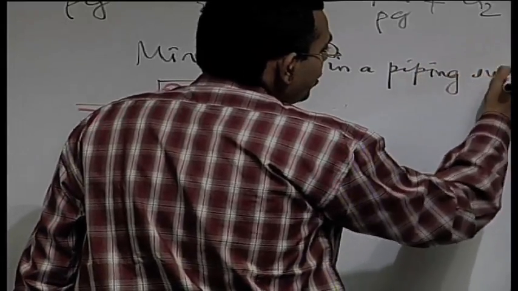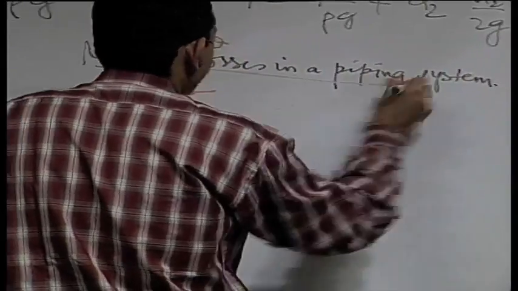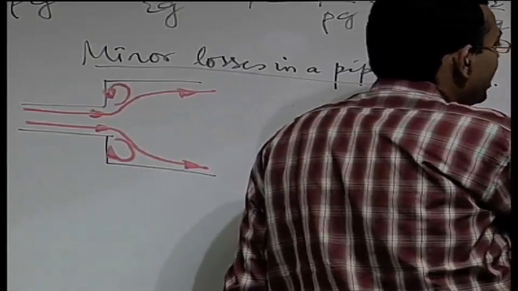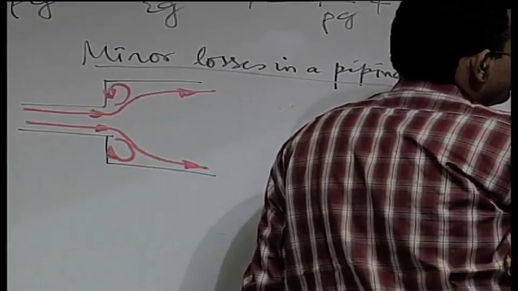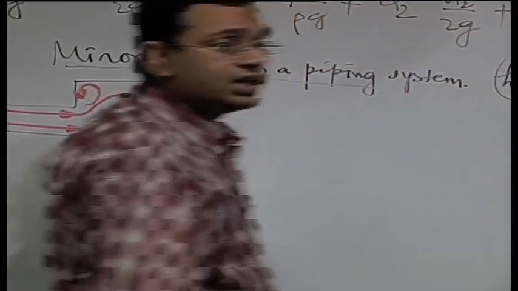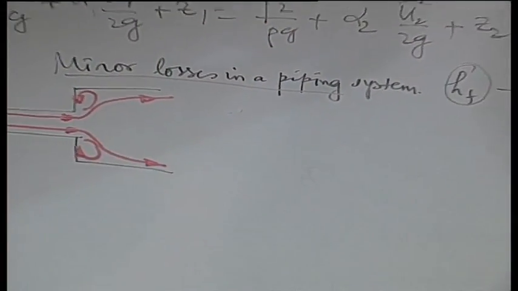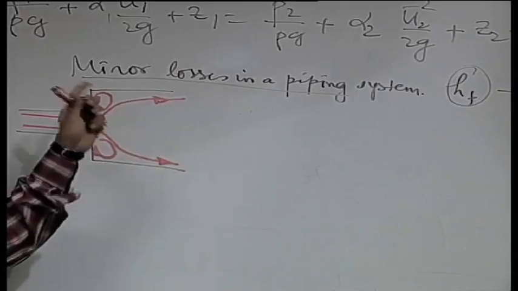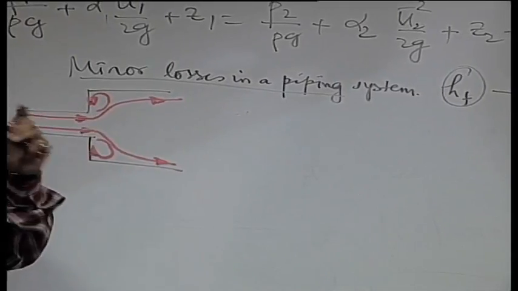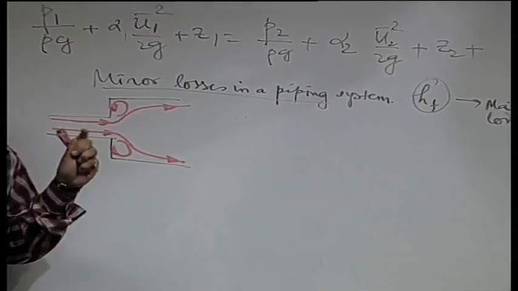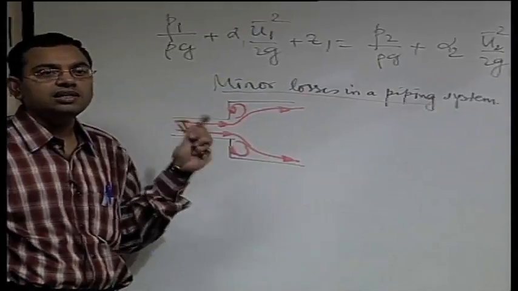Again, this minor loss is a misnomer, because when there is something minor, there is something major. So what is this major? Major is the head loss due to friction; this we call the major loss. But in many practical considerations, minor loss becomes much greater than the major loss. So the names major and minor should not be confused in a literal sense.